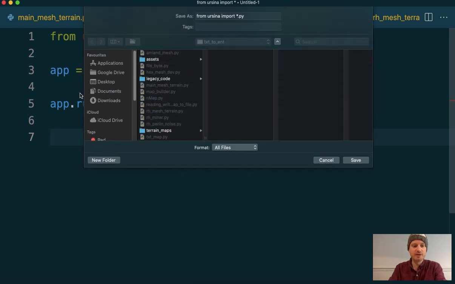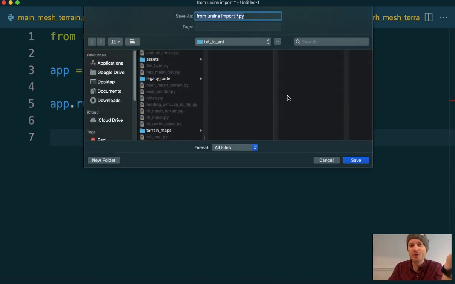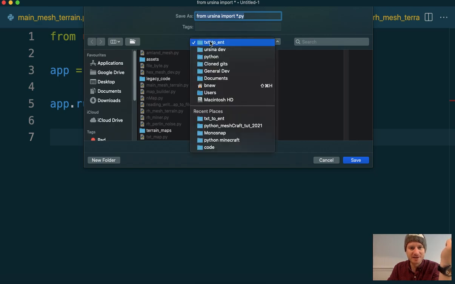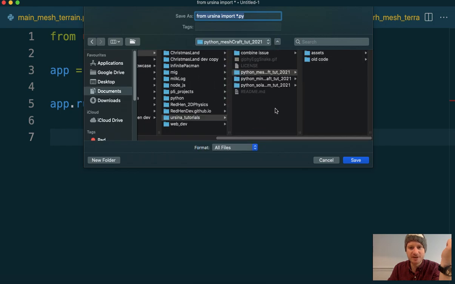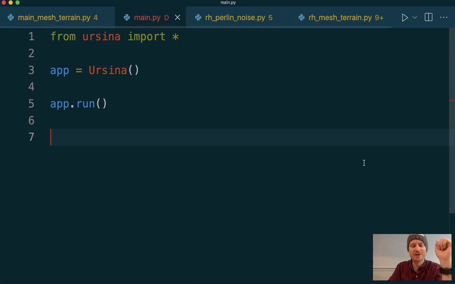Before running it, we need to save our Python module. So am I in the right place? No, I'm not. So I want to go to my folder, and then let's call this main. The tradition is to call your main file, your main module, main. And if you want to build this later on to make it an executable file, probably a good idea to call it main right now. But again, you can call it whatever you like.